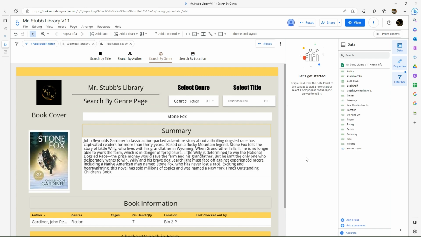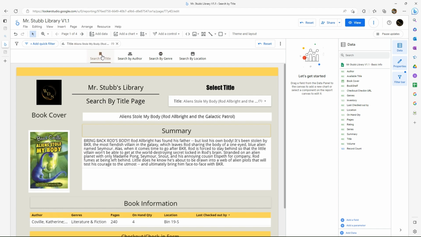Okay, ladies and gentlemen. So now we have worked our way through scanning our libraries, then transporting it into Google Sheets, then creating a check-in and check-out system through Google Forms and tying that Google Forms data back into Google Sheets. And now we have created what's called a front end for your students to use to look up this information and check in and check out books from your classroom library. So now the last thing that has to happen is you getting this front end out to the students.